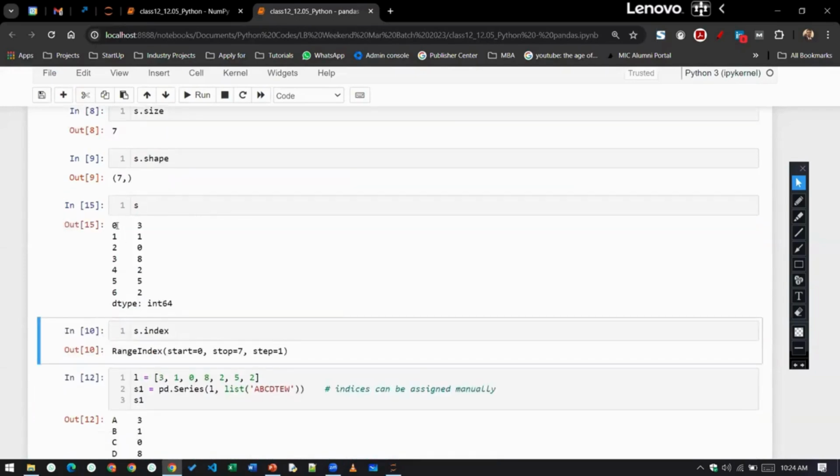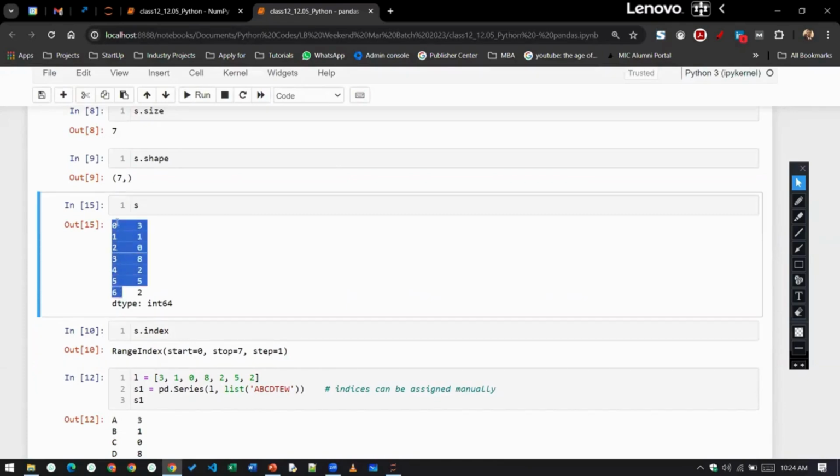Tell me, what is the step size of the index? It is 1. That is what step equal to 1 is showing.